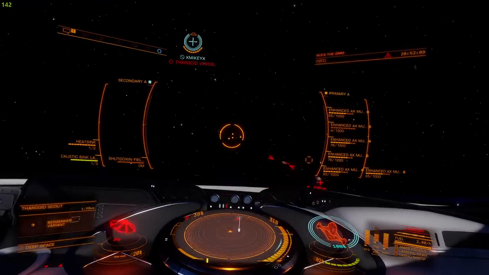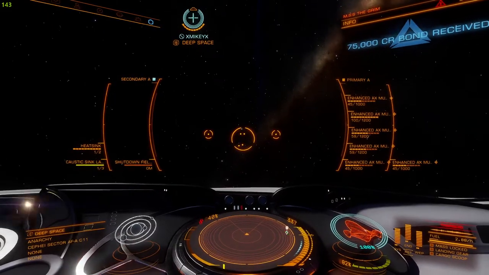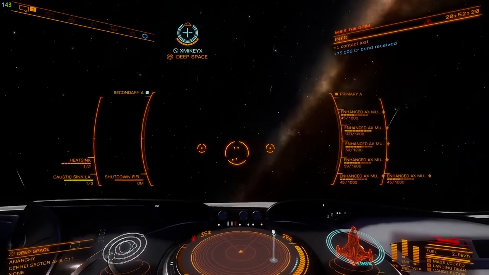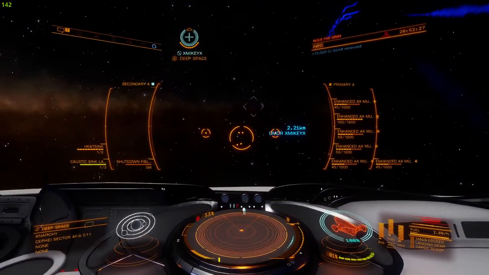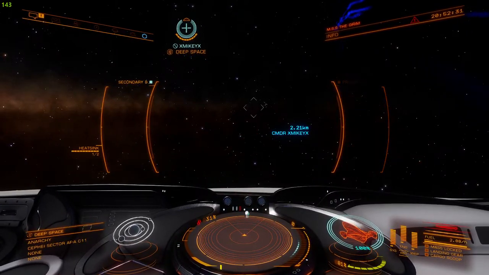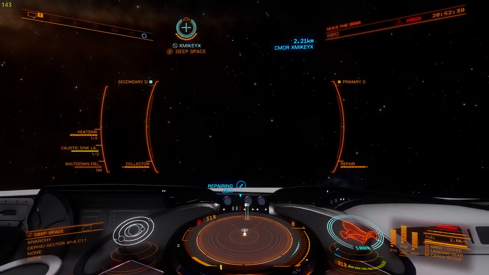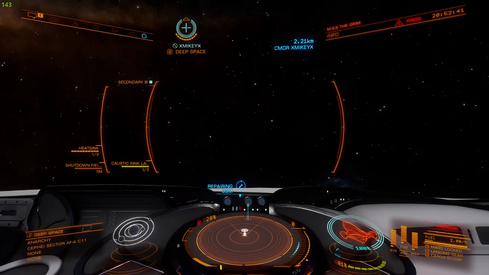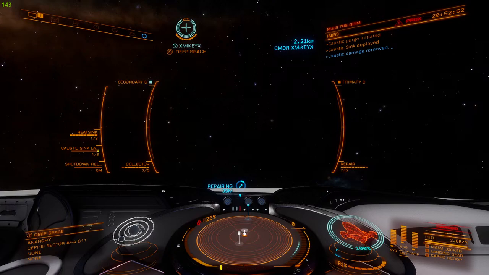Not so tough now with your guardian shard cannons, huh? Target... how many limpets do we still have left? Oh, we're actually having caustic damage and I didn't even pay attention to it. Sweet. Caustic substance neutralized. Hull integrity compromised. Come on, give me a goddamn interceptor.